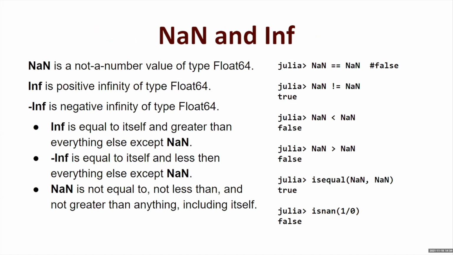Also, NaN and infinity are two special types, not only in Julia but also in many other languages. In Fortran, C, and Python, we all have NaN. I'm not sure if we have an infinity in C. I don't think we do. And in Python, do we have an infinity in Python? Yes, you have an infinity, okay.